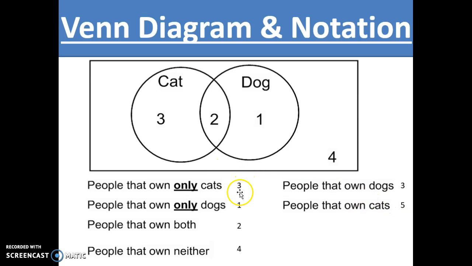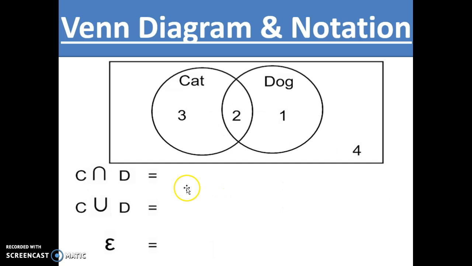Now you get the idea that this is about what belongs to what, and it's in words. What happens is, you might get it in symbol form. So remember what we said before, this one right here means intersection, this one means the regions inside circles, this one means every single thing. So in this case, the intersection between cats and dogs, or people that own both, is 2. People that own either cats or dogs would be 3 plus 2 plus 1 to get 6, and everything all together would be all numbers combined, and you have 10.